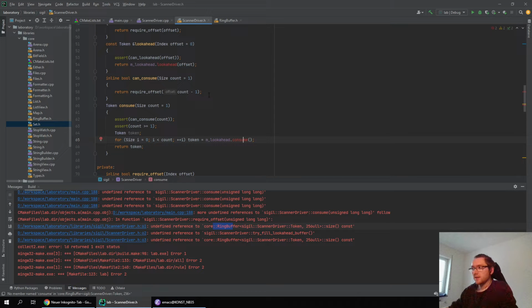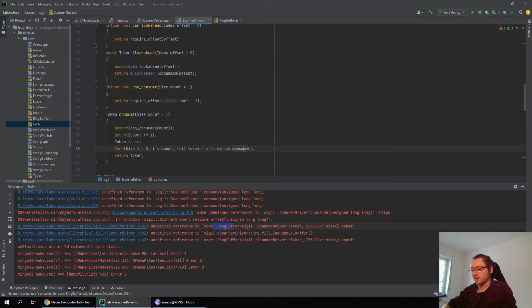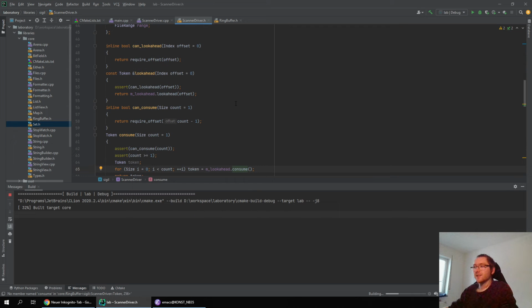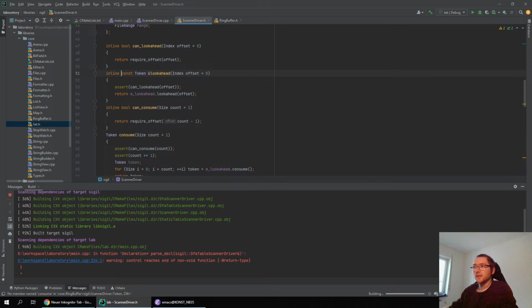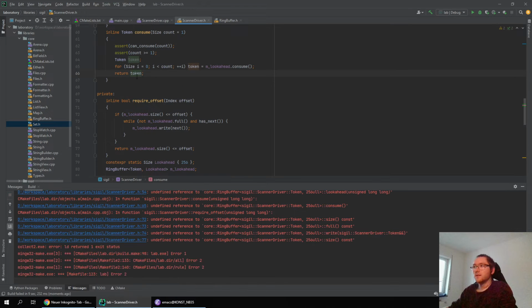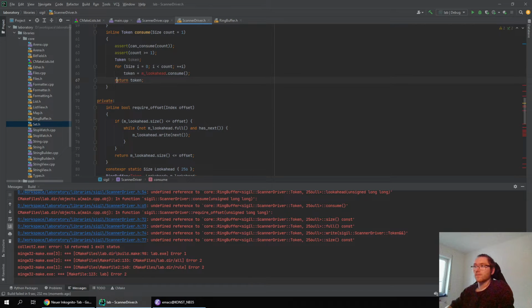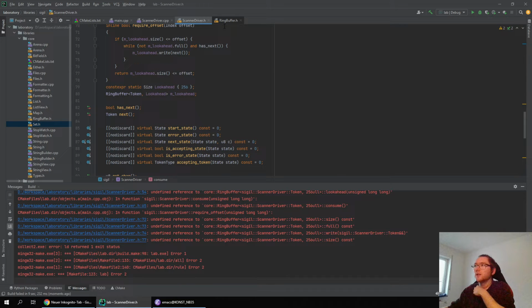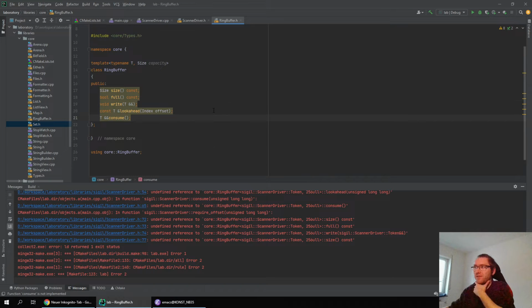So I think this now compiles, but of course does not link. We just switch the problem. So instead of implementing the logic here, we move it to ring buffer. Fine, in my opinion. So let's implement a ring buffer, I guess.